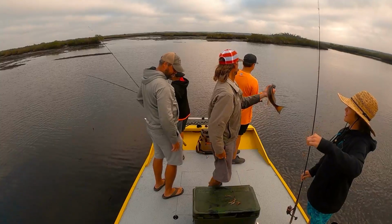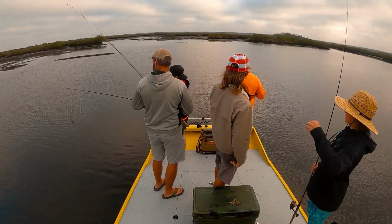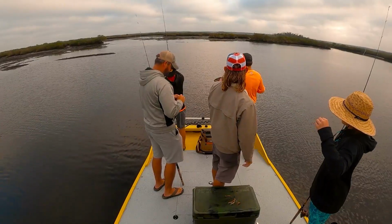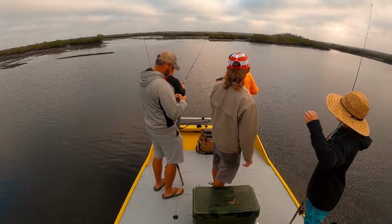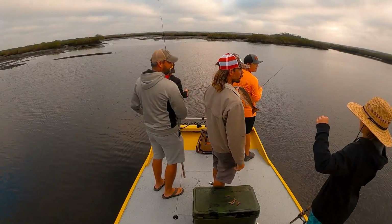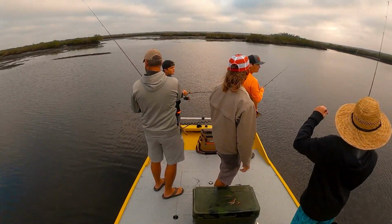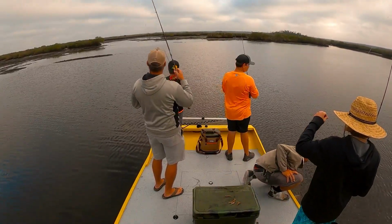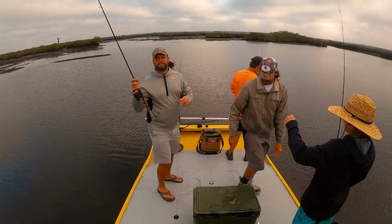What do you think, Dad? Bigger. Should we go bigger? What do you think, Ozzy? Is there bigger out here? I mean, I would go bigger, but you never know. You know, let's go bigger. Let's go bigger. It's fishing, so. Let's take the risk. Oh, they're moving fast. Jeez. Let's go bigger. Is that one guy? All right. It's done now. Can't go back. Done.